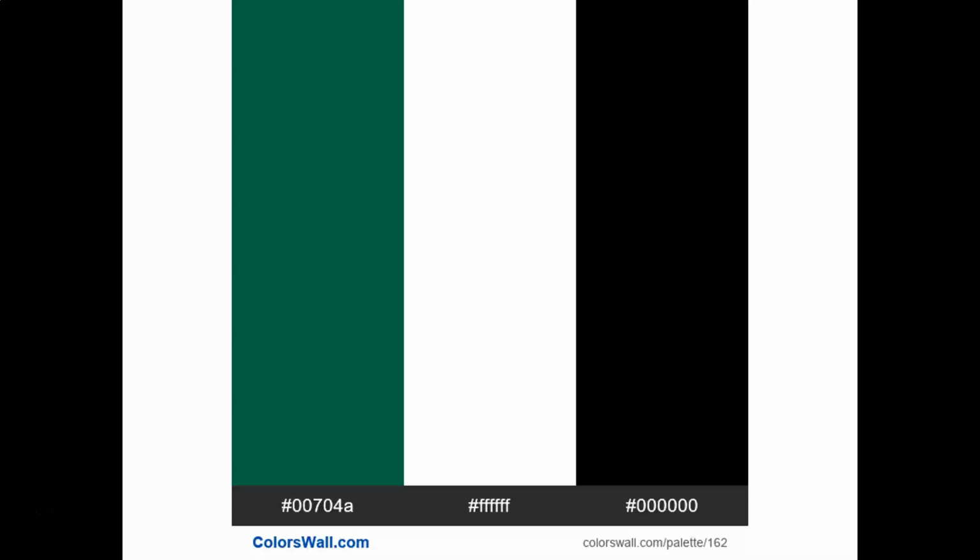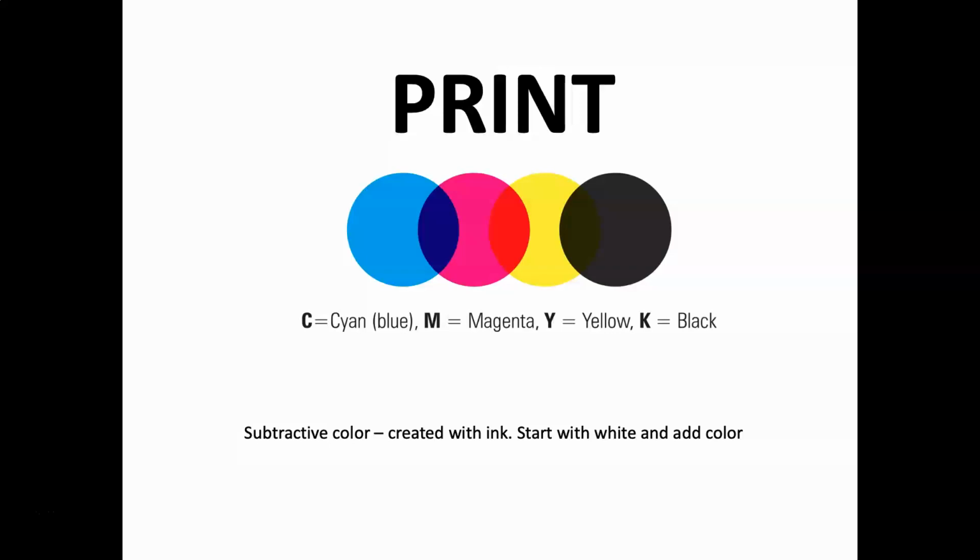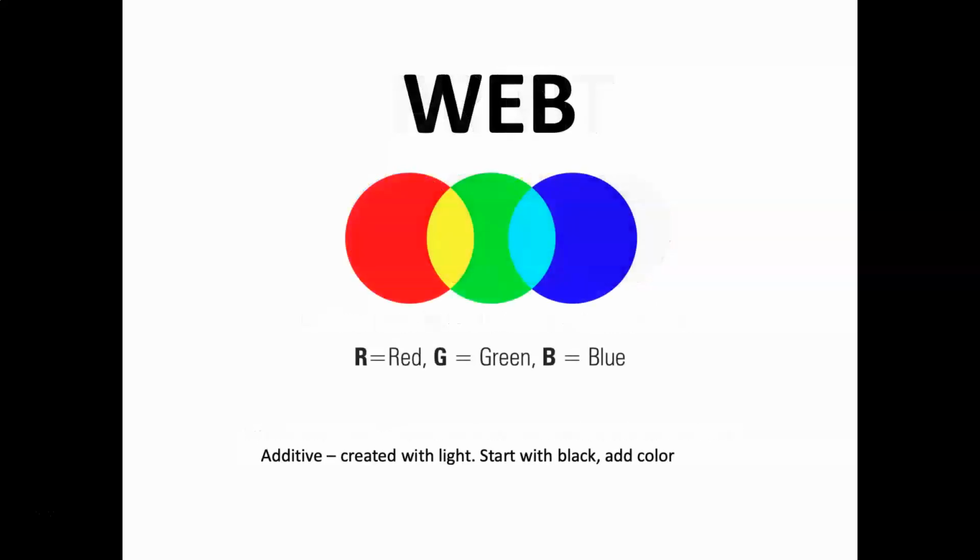And even though this isn't me showing you a brand logo, you can look at this and you know who that is, because that's such a well-known shade of color with the box and the white ribbon. This one. Does anybody know when you look at it like that? That's not just any green, that's a specific green. That is known as Starbucks green. These are their brand colors. So we're going to be learning about what color modes you use when you do something in print as opposed to when you do something for the web.